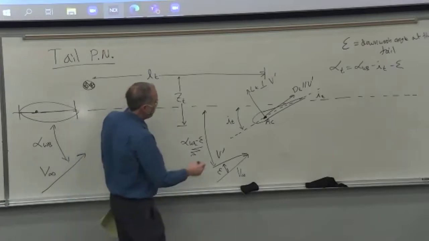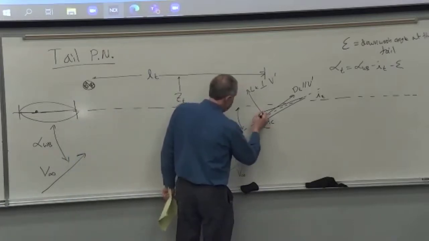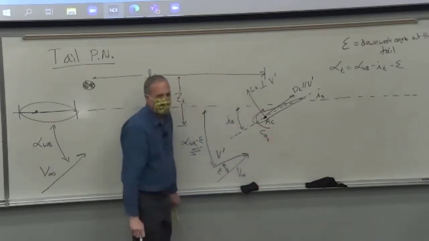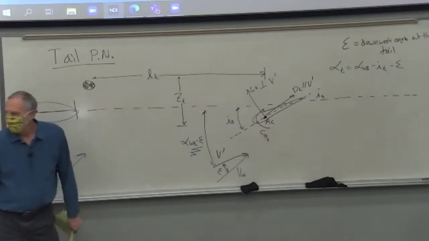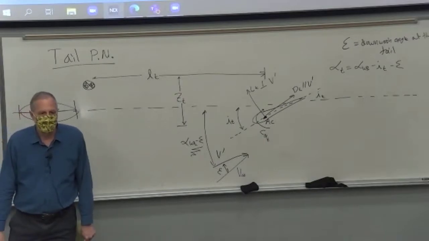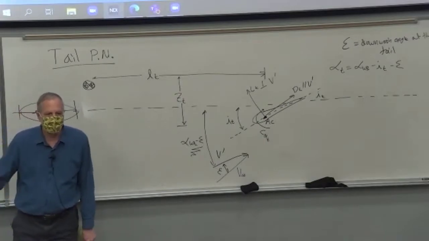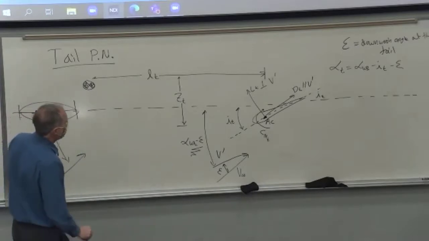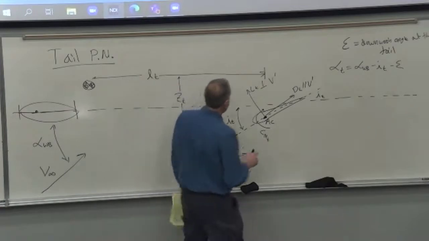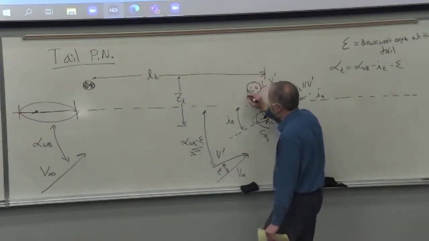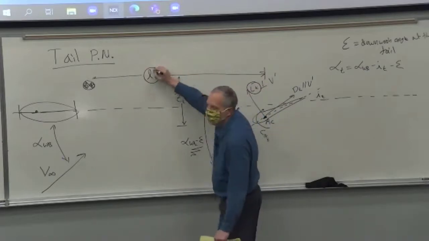So you're looking at this. We also have here a couple here. So we got a CM of the tail. So we're going to get another big complicated formula like we had for the wing. And then guess what? We're going to simplify it so that it's not so bad. In fact, we're going to simplify it enough that it's going to turn out that the moment of the tail is just going to be this force times this moment arm.